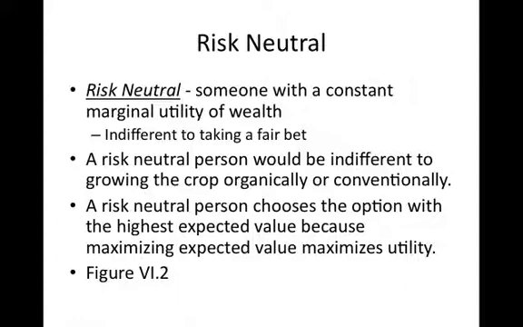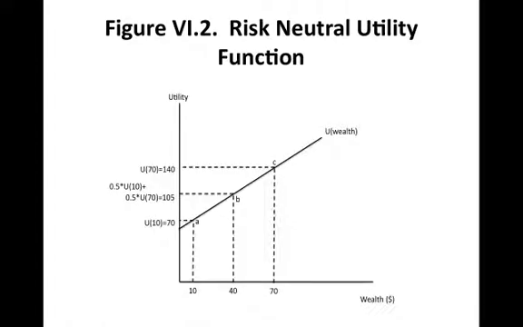Now we can illustrate a risk-neutral utility function using figure 6.2. This shows some of the numbers from the previous graph that I talked about in the lecture, but what I want you to recognize is that with a risk-neutral utility function, the utility of wealth is actually a straight line. That is to say, as wealth increases, utility increases, and it's got the same slope everywhere, regardless of the amount of wealth. This differs from risk-averse behavior, where utility increased in wealth, but it increased at a decreasing rate. There is diminishing marginal utility of wealth for a risk-averse person. For a risk-neutral person, this marginal utility is simply constant.